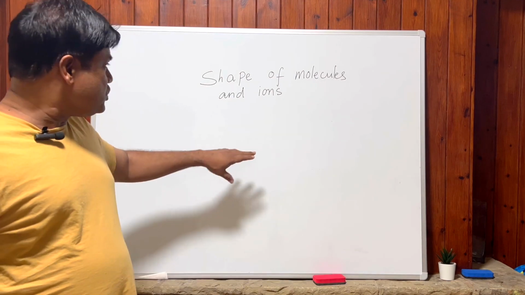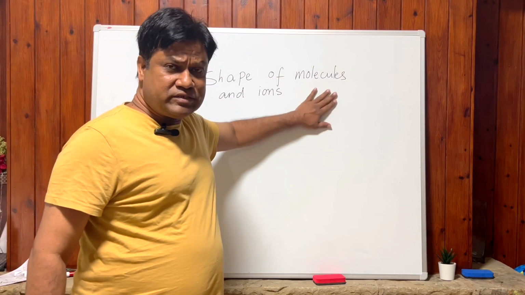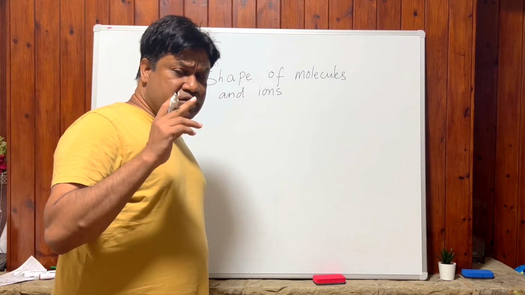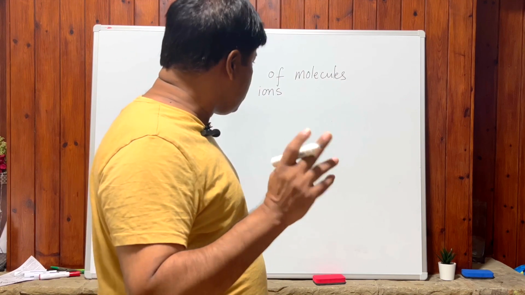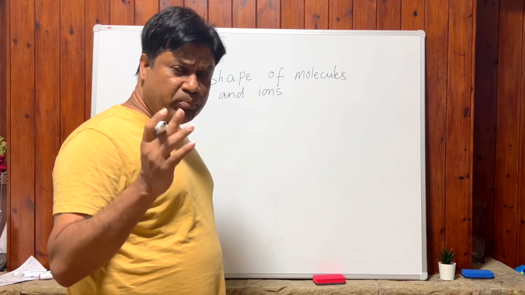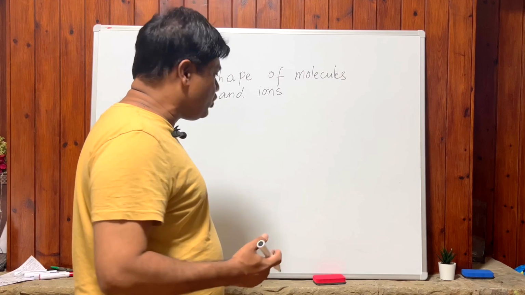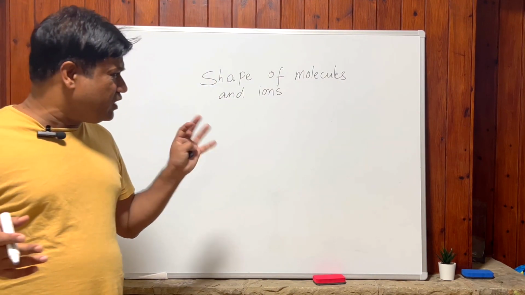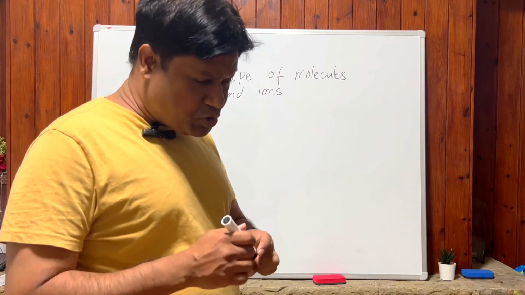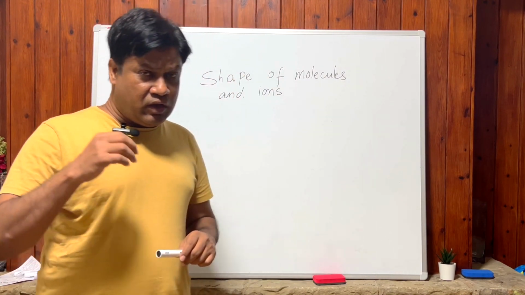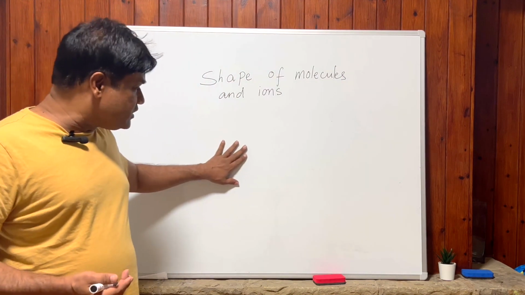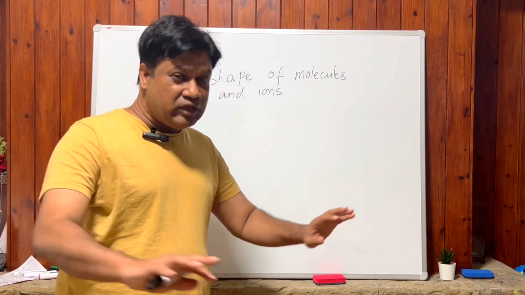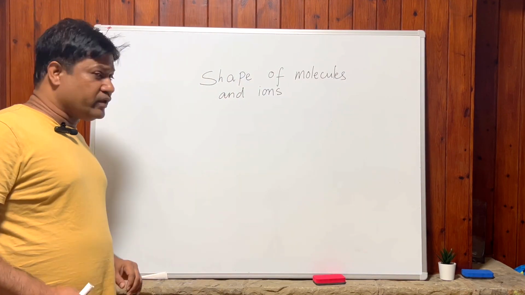Now I'm going to teach you shape of the molecule. Let's start. It's a kind of covalent bonding in which we have the shape of the molecules. In the shape of the molecule, definitely you will get 3 to 5 marks. And I'm sure the way I'm going to teach the shape of the molecule, you can't find this type of explanation in any textbook. Let's start.